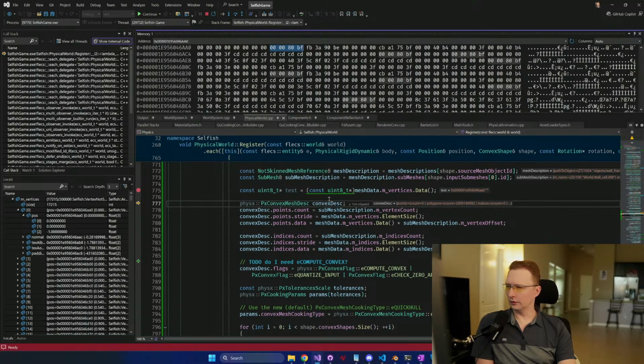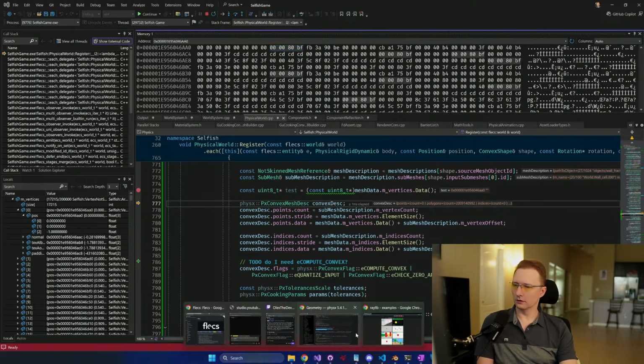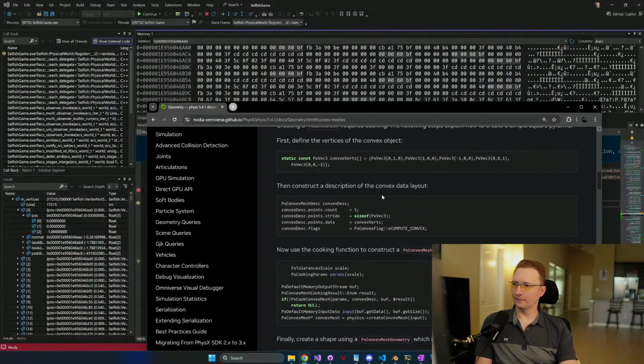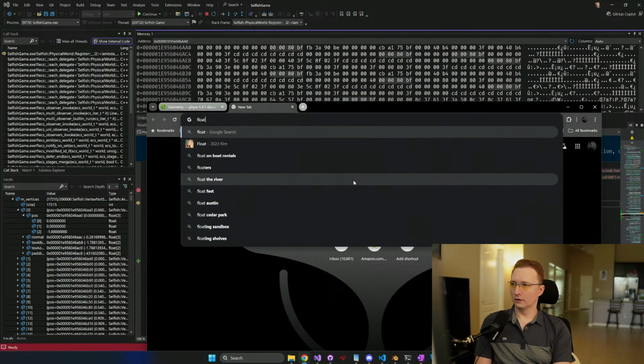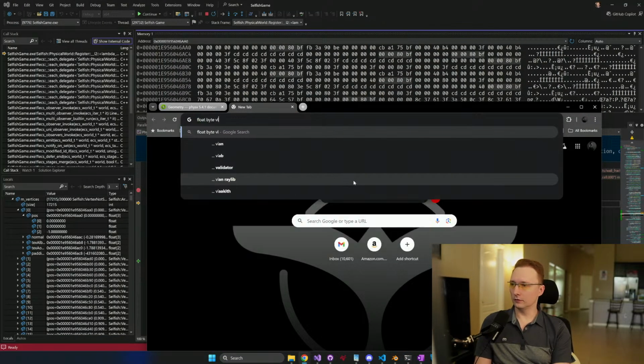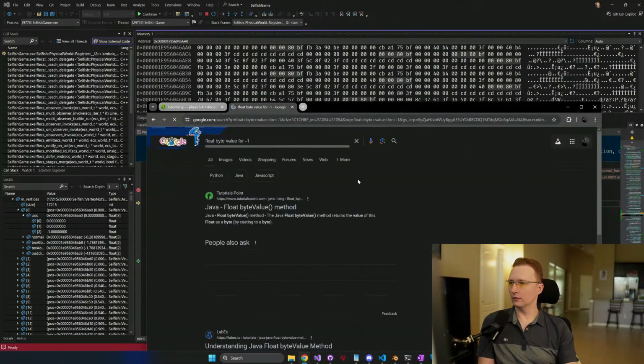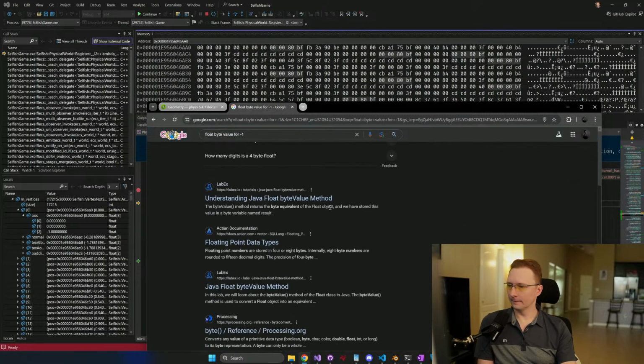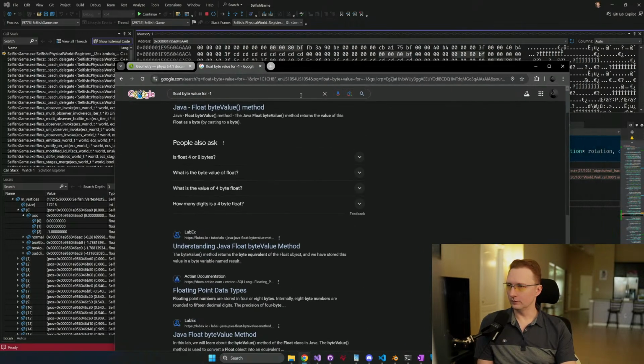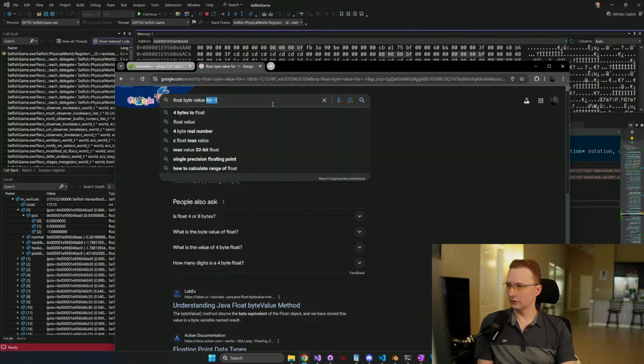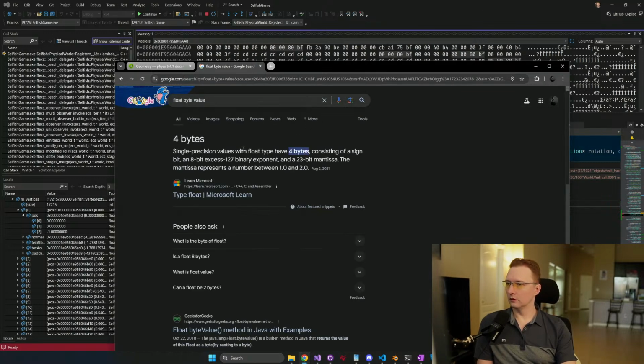Is that a 1? Let's look it up. Floating point value for minus 1. No, really? I was hoping.